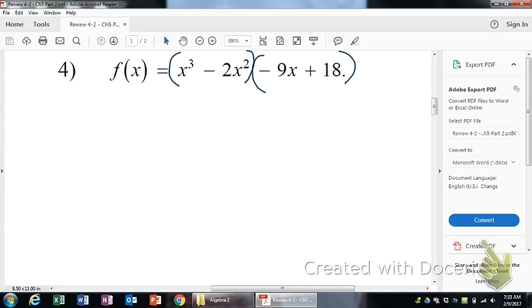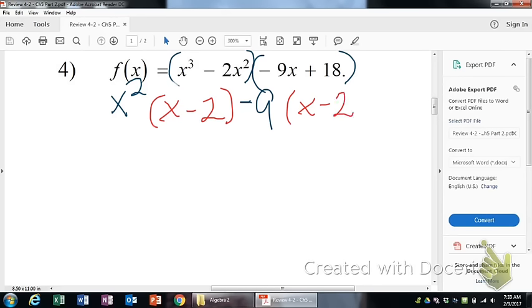What can I factor out of the first group? Well, that's x cubed minus 2x squared, so I can factor out an x squared. What I would be left with is x minus 2. Then I go to the next group. Next, I have negative 9x plus 18. You can't have a negative in the first term, so factor that negative out. Both terms are divisible by 9, so I'll go ahead and take that out. What I'd be left with is x minus 2.